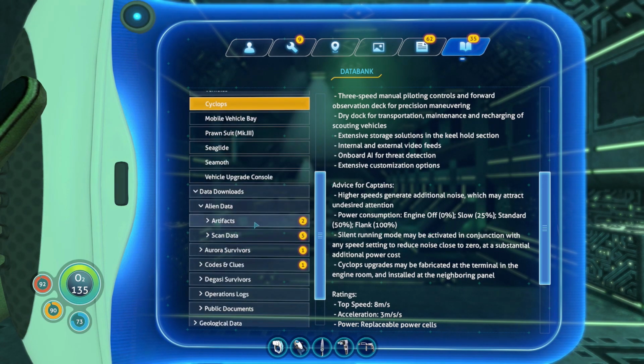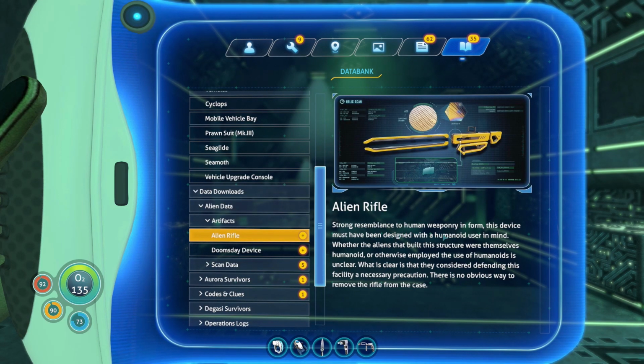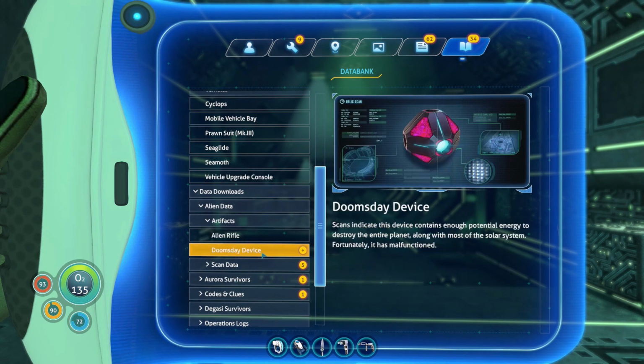Okay. Alien data. Artifacts. Alien rifle. Strong resemblance to human weaponry and form. This device must have been designed with a humanoid user in mind. Whether the aliens that built the structure were themselves humanoid or otherwise employed the use of humanoids is unclear. What is clear is that they consider defending this facility a necessary precaution. There is no obvious way to remove the rifle from the case except for grabbing a rock and breaking the glass. Doomsday device. Scans indicate this device contains enough potential energy to destroy the entire planet along with most of the solar system.